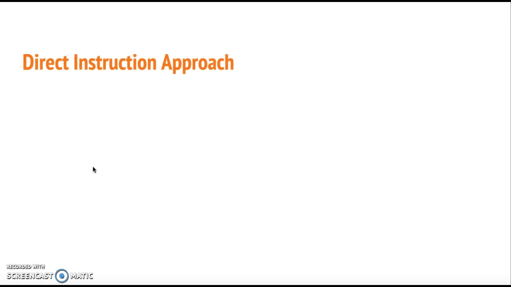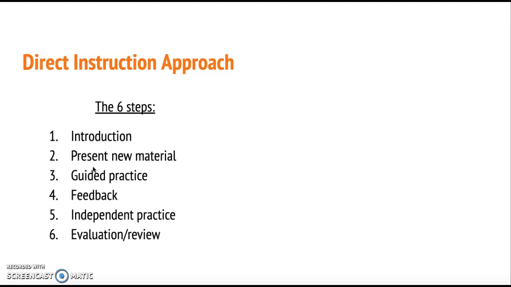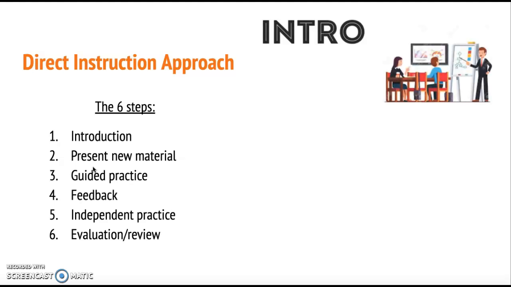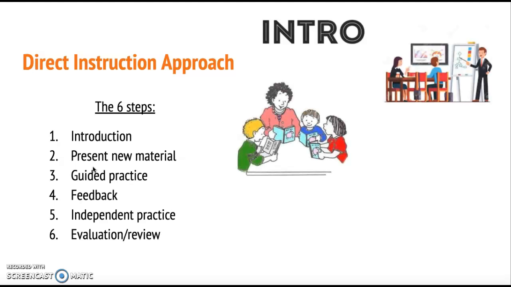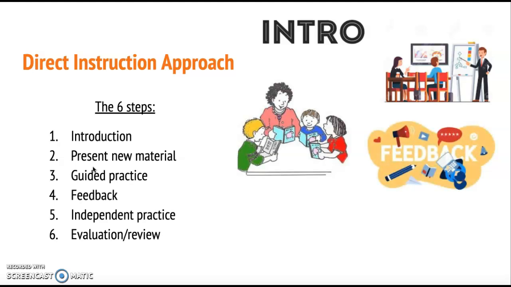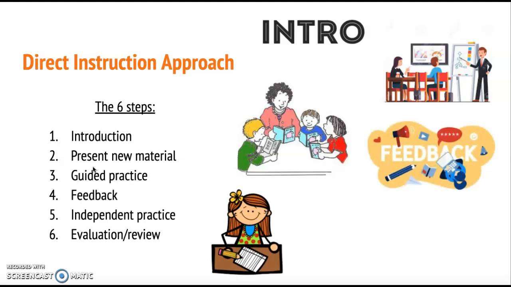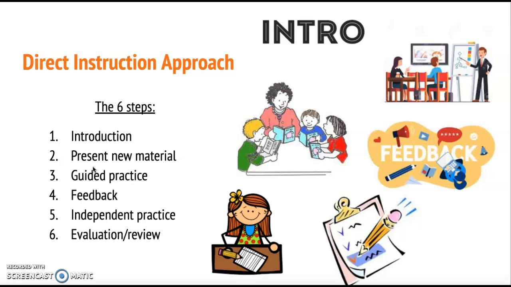The direct instruction approach is basically a strategy where the teacher is in front of the students presenting the new information or material. With this approach come 6 steps: introduction, presenting new material, guided practice, feedback, independent practice, and evaluation or review. In the introduction, the teacher is basically introducing the new material, just giving them a warm-up.